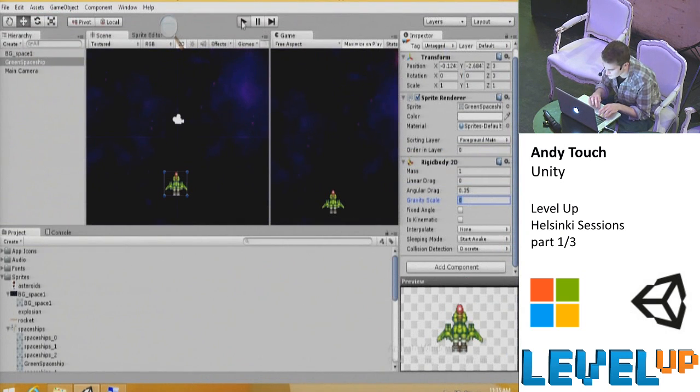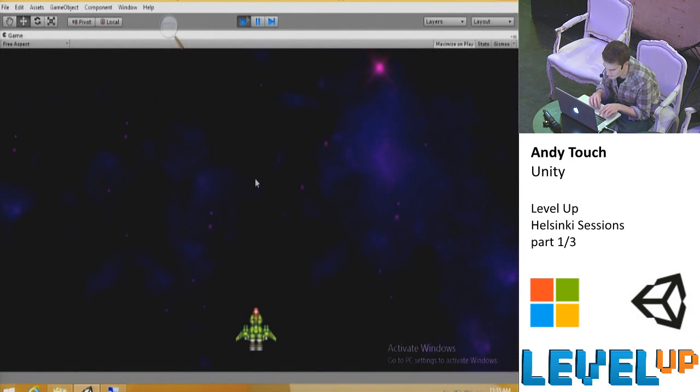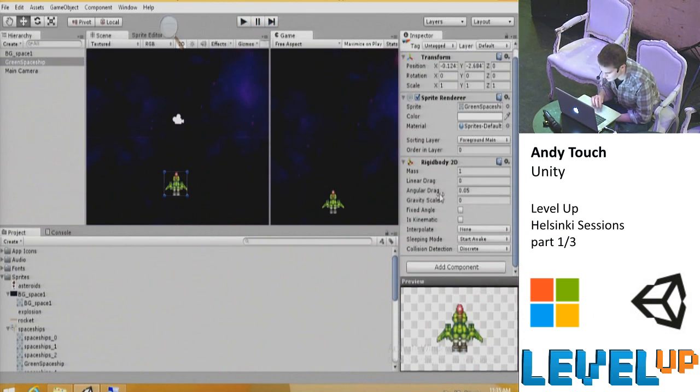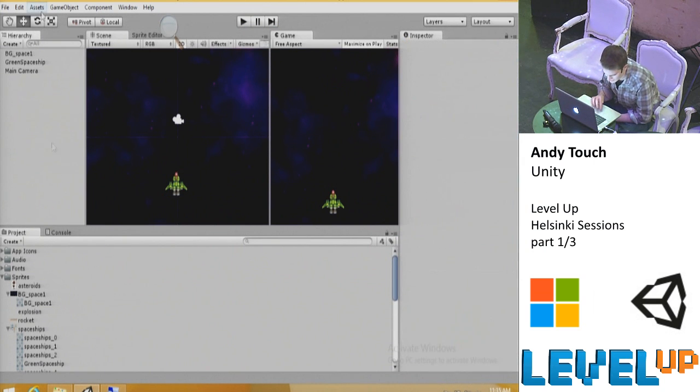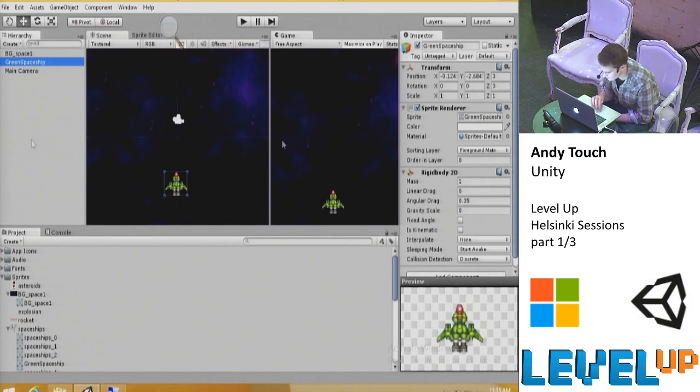When we run our game, our ship isn't going to move, but it's still being affected by physics. If another ship fell down, it would collide and push it out of the way. But it's not moving. That's what we're going to do via code. So if we go out of that, we're then going to add a component to move it. We're going to write all of our script in C#.